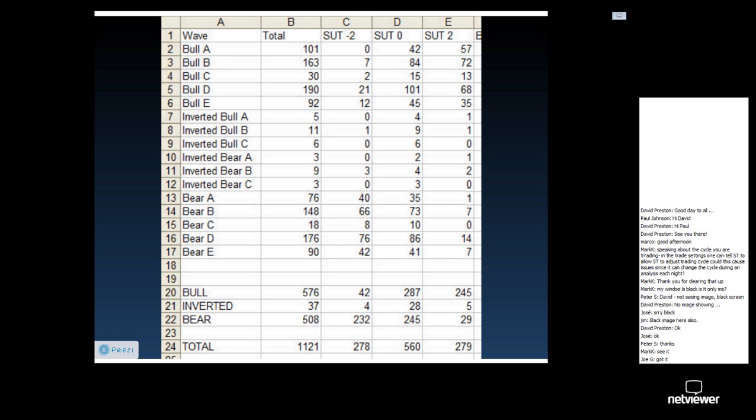So now what you would expect is that you would have more bull wave shapes under conditions of a positive short underlying trend. Why? Because the longer cycles are pushing prices up. Therefore, you expect to have bullish wave shapes. Okay? And you'll see that that is true. Under a short underlying trend of 2, which is positive, we have 57 bull A shapes, and we have 0 bull A shapes in a negative underlying trend.